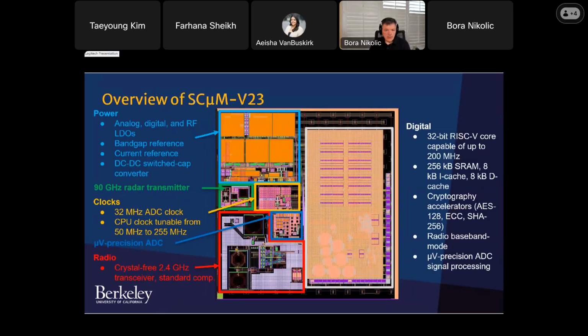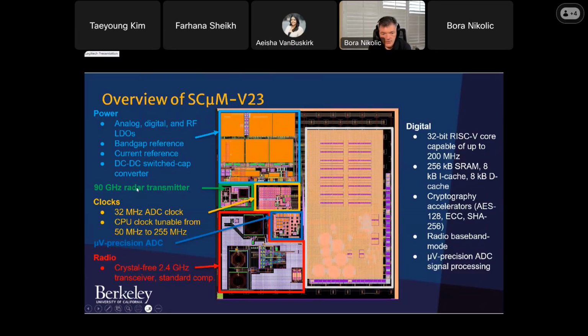Now, these single chip micromotes have a little bit of a different layout because of a large number of analog components that exist on them. They didn't conform to the same template, not in 2023. So they had more of a custom pinout, or they went on more of a custom package. So what you will find in there on the right-hand side is the digital stuff that had a 32-bit RISC-V core with crypto accelerators, radio that is now fully functional, Bluetooth, ZigBee radio, and microvolt precision ADC. On the left-hand side, you have power for powering all of that.